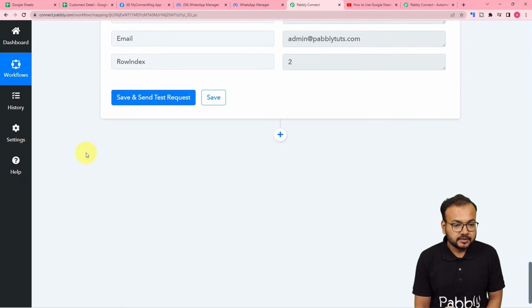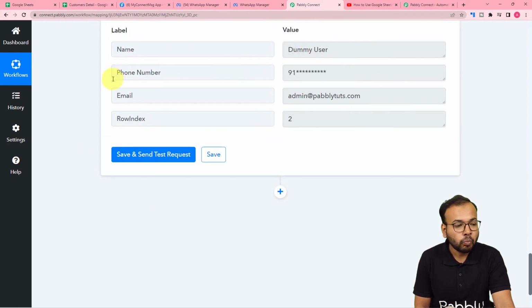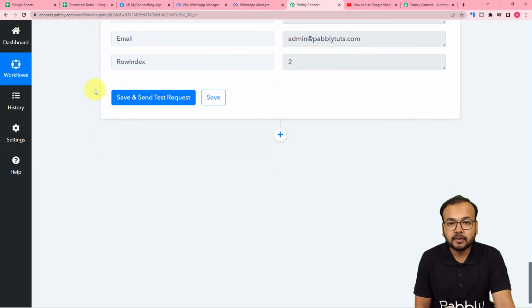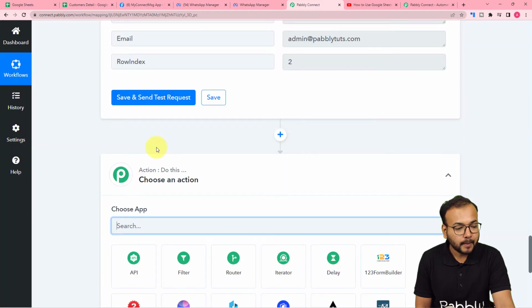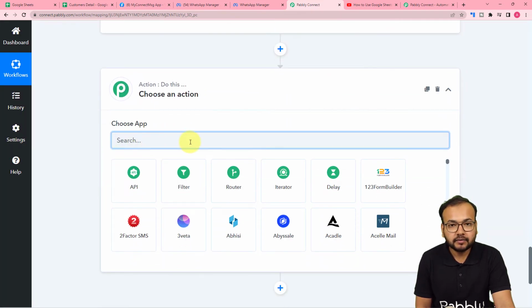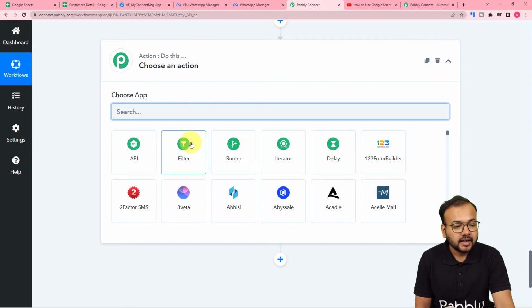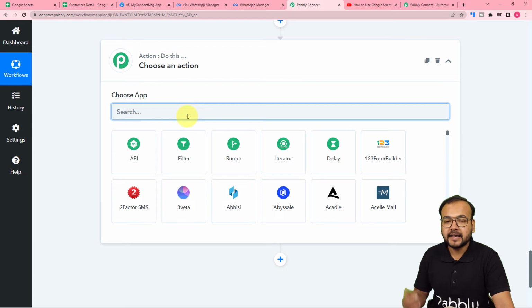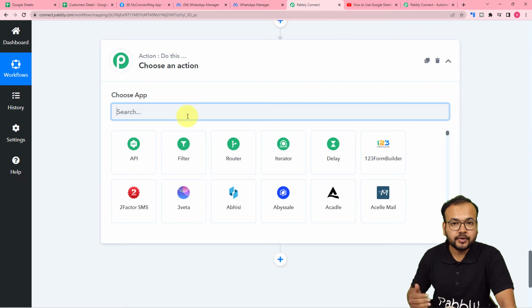Okay, so after arranging the data, the only thing left is to send a promotional product launch message to the customer, which is here. And to send the message, we want to send the message on WhatsApp. So just click here on this plus icon. And in this action step, we are going to connect with WhatsApp now to send the message. And to get that connection, we need to have the access of WhatsApp's API or application programming interface. And to get that access, we are going to use WhatsApp's official cloud API platform.